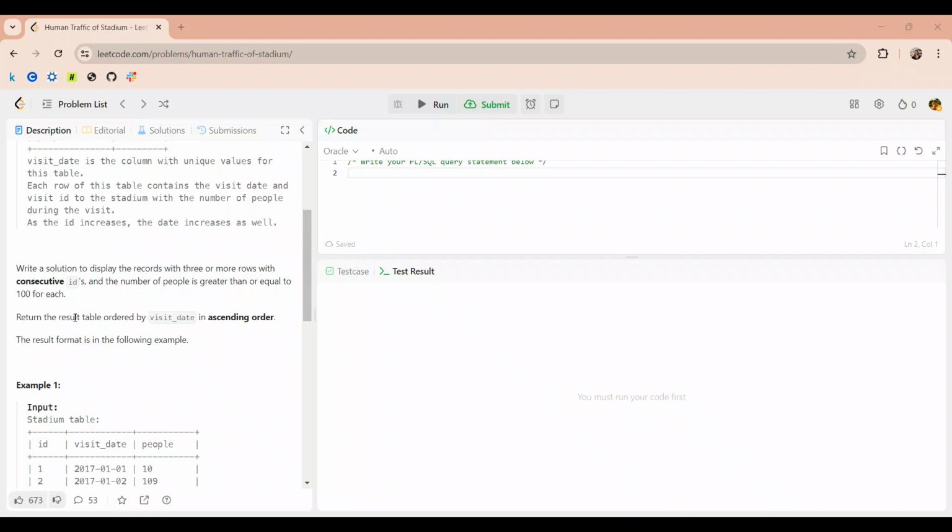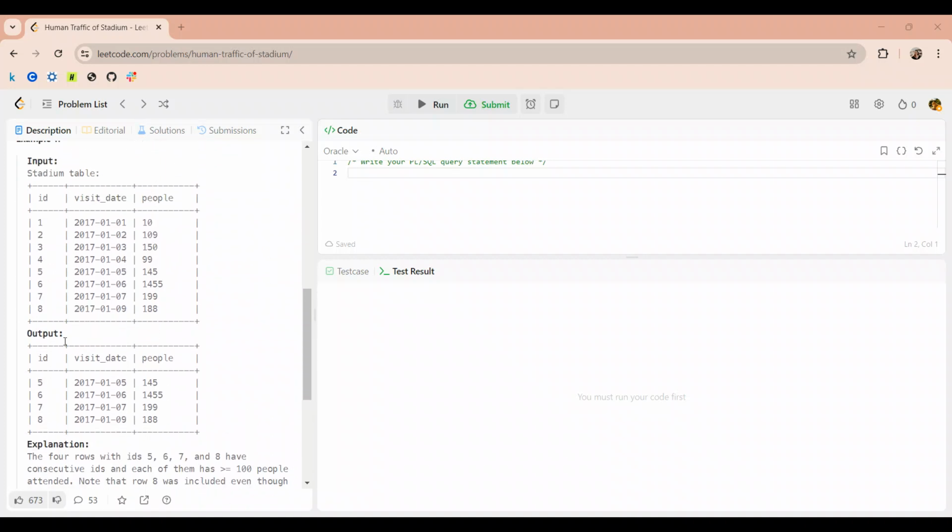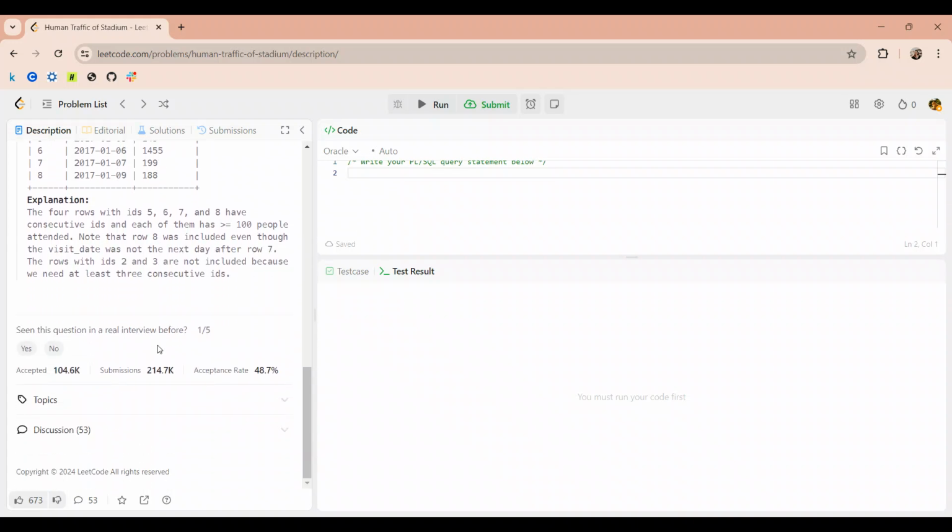The result table is ordered by visit date in ascending order, and the result format is in this table. So we have this table right here. Obviously these two don't qualify to be in the result, since if we take this out, this is also not qualified, so we got the 4 left.